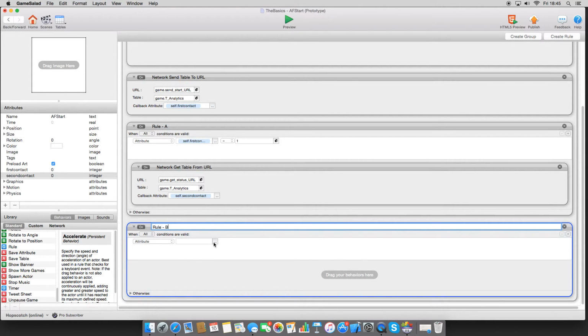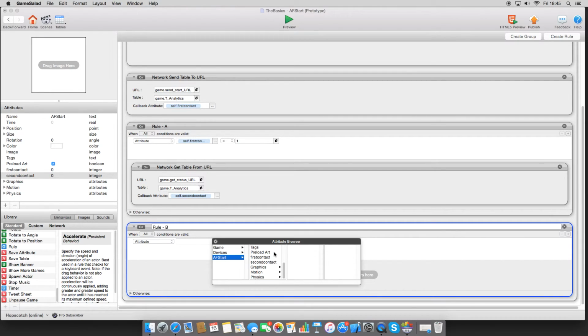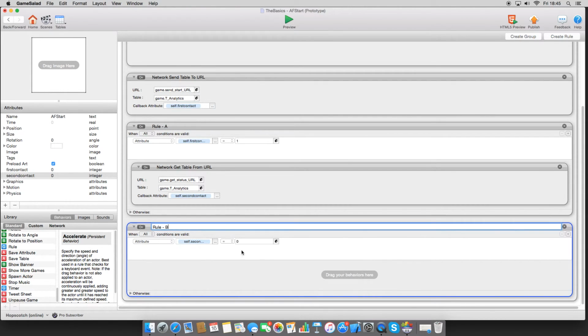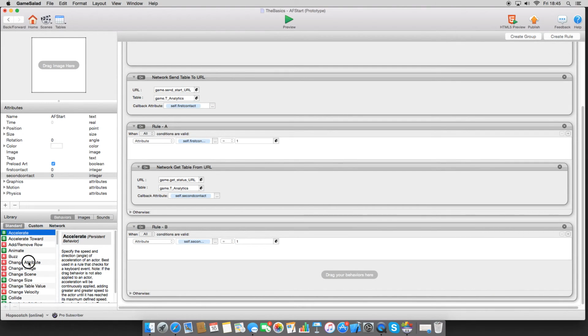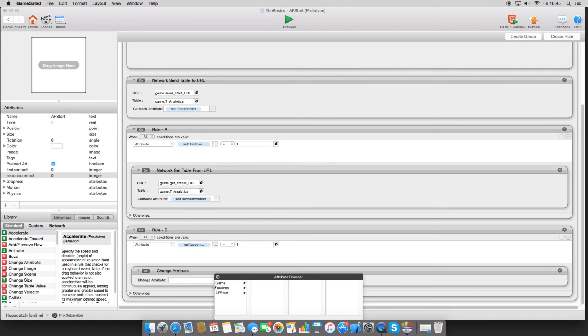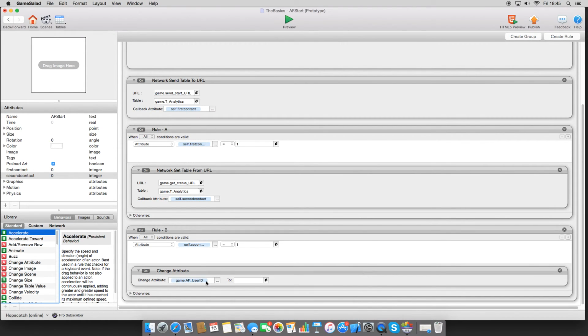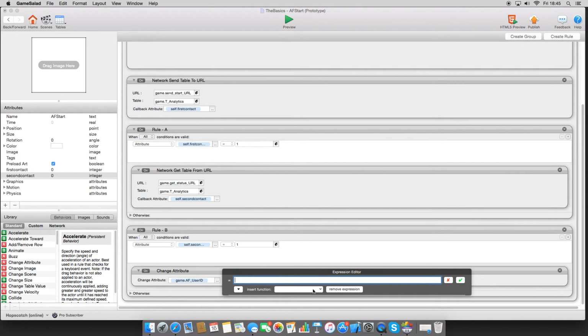In here we're going to be checking our second contact. If that turns 1, then we're going to do a change attribute. We're going to be storing the user ID, which we have now received back.